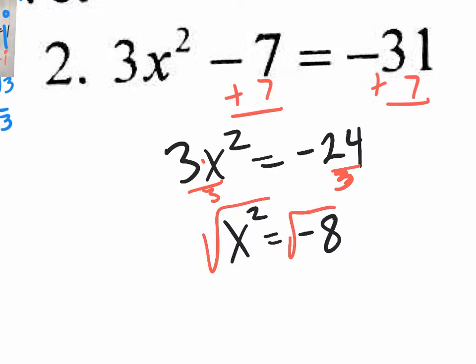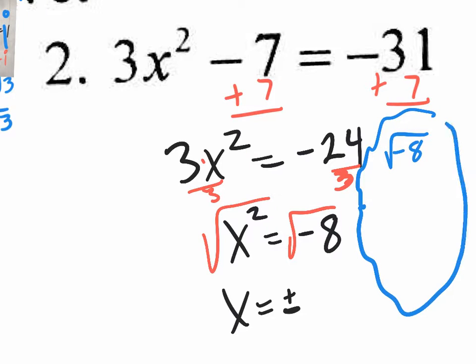Square root. X equals, you need a plus or minus in front of your answer, but now we need to simplify the square root of negative 8. Now your Casio calculator can't do this, so please pay attention, please understand and be able to do it. So yeah, when you think of the square root of negative 8, let's do this right here on the side. You're going to rewrite it as negative 1 times 8, and you're going to split the root.